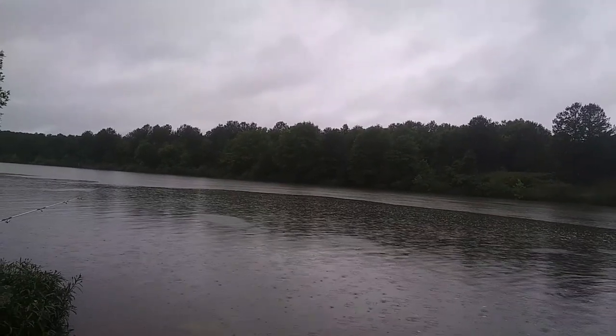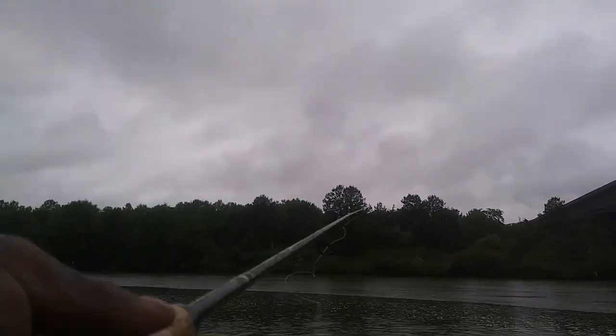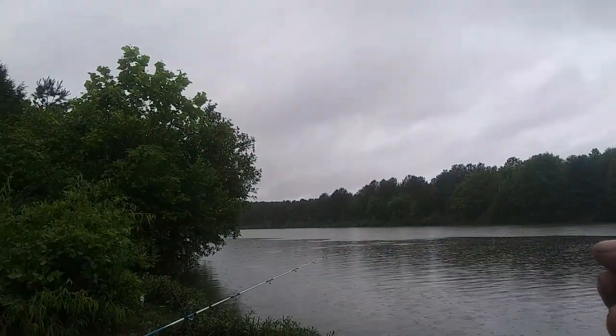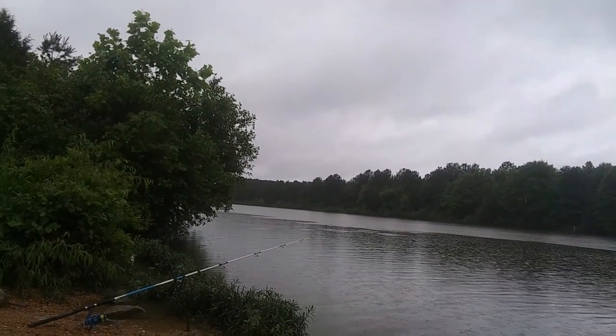Okay, it's got a good swimming action. Let's get it out here. I almost lost that fish, didn't I, guys? Let that sink a little bit. Let's see if we can get lure number three to working.